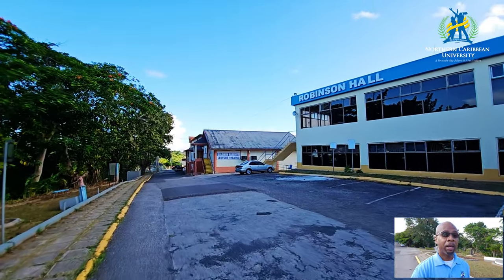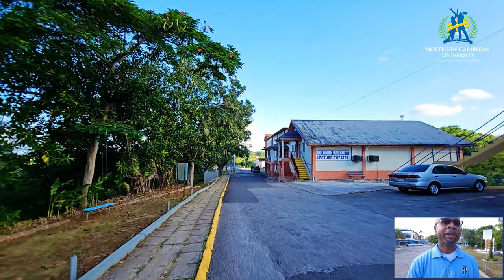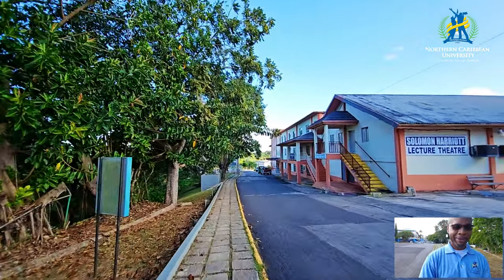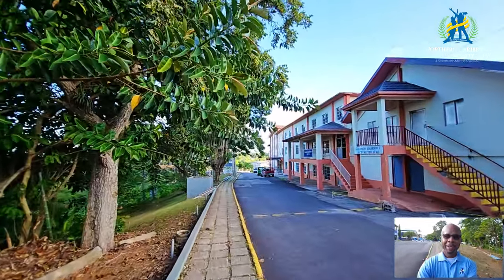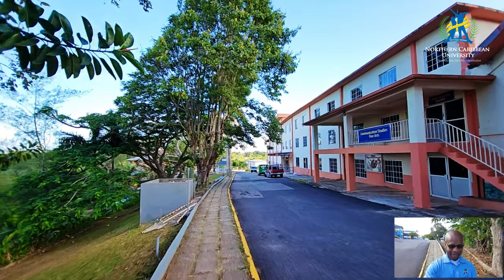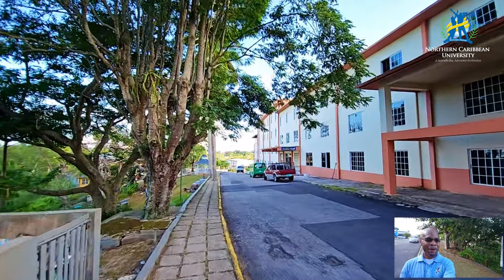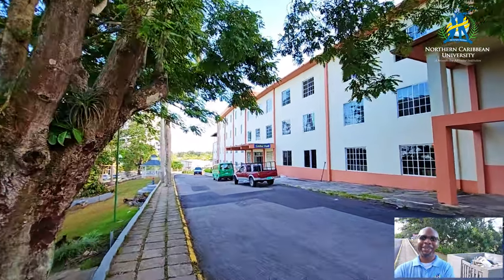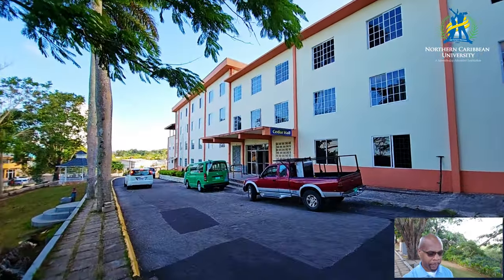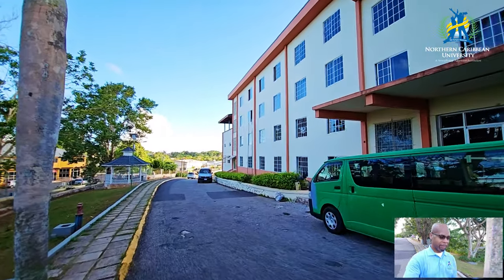This is going to be a long walk. Apart from these buildings, I'm going to show you another area that is being painted. Those who know the Northern Caribbean University campus will know there is a building you see as soon as you arrive. Can you guess which one? Put your answer in the comments below. You can see that building from far — even from other communities — and it's Cedar Hall, the male dormitory, which is also getting a paint job currently.